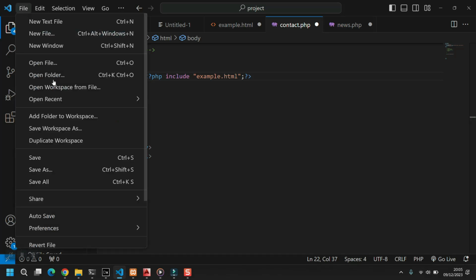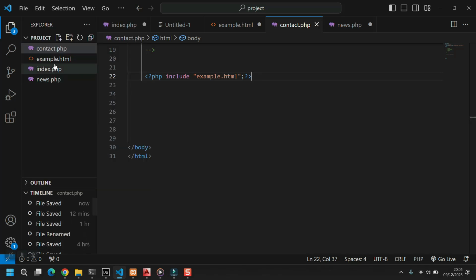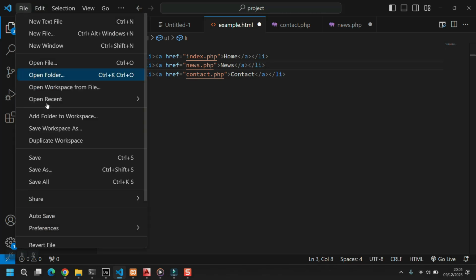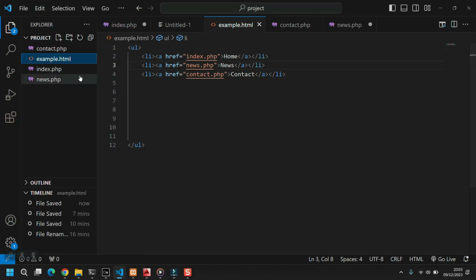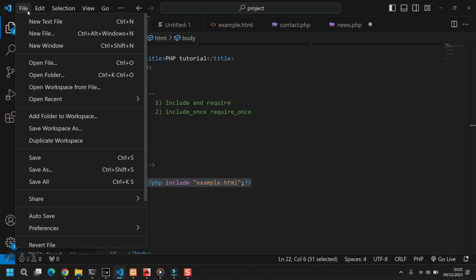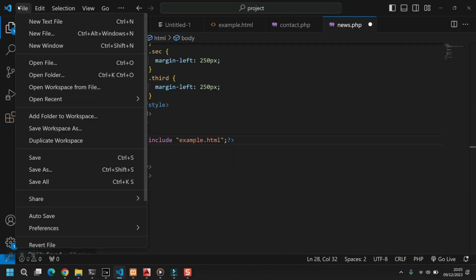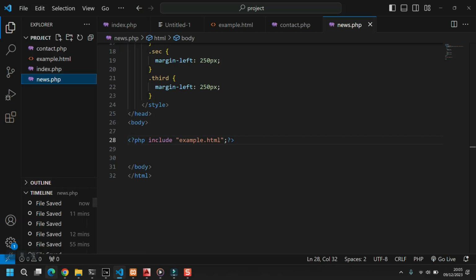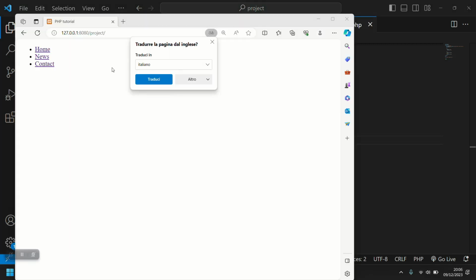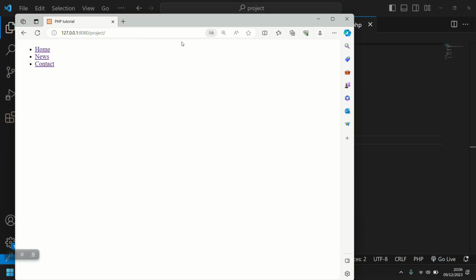Now you need to save everywhere, otherwise there is a mess. So you save here, you save in all the pages, unless you have a plugin that I never downloaded. And then, as you see now, the page is still the same. There are no errors. We have our news, we have our contact.